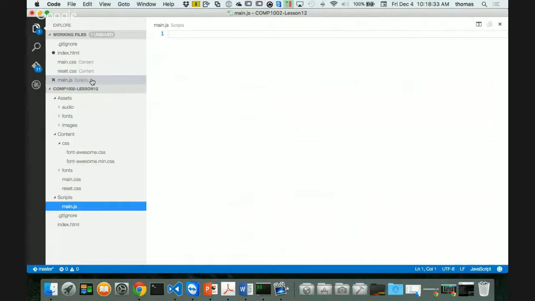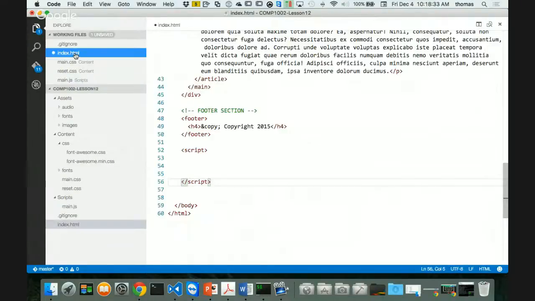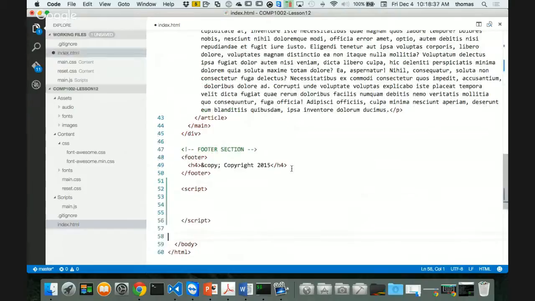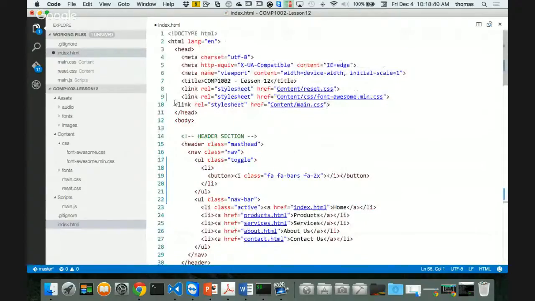So I'm going to go into my index.html, and near the bottom, there are different places to hook up to your scripts. You could definitely link a script in the head of your document. That's how we used to do it in the old days, right? But the problem with that is the script would fire first, and then the rest of your page would trigger. So if I had a problem with my script, my page would not render at all. I could block all my content with a script that misfires.